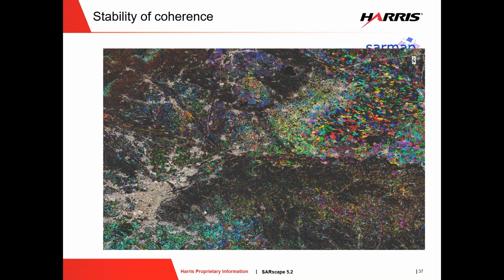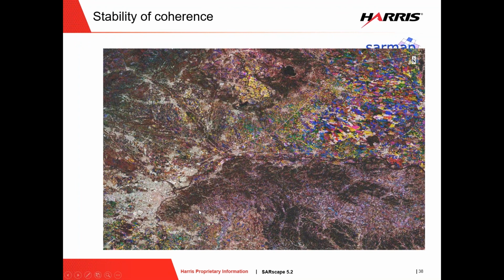If we go on in the period, 3 cycles after, as we enter spring, we still see the city very stable interferometrically, coherently, and we still see the evolution of the agriculture. So the controlled conditions of the acquisition of the Sentinel data help us a lot in the interferometric processing, but also from the thematic point of view, even if we are interested in exploiting the coherence for thematic applications.